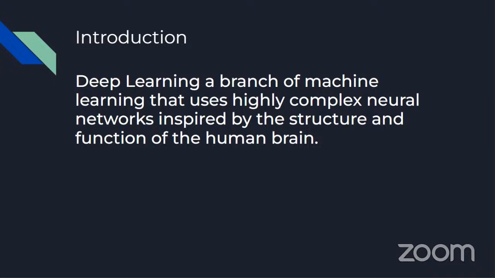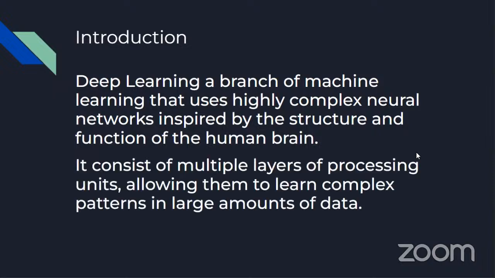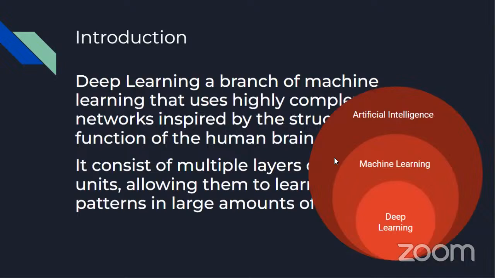So deep learning is a subset of machine learning. It will use neural networks only, but not the simple neural networks or shallow neural networks. It will implement quite complex neural structures and try to mimic the behavior of the human brain itself. There will be multiple layers of processing in deep learning, and we require a lot of data to process deep learning. For our deep learning model to learn something, we actually need a lot of data. So this is how we represent it. You will find this kind of image quite often if you search for what is AI, ML, and deep learning.